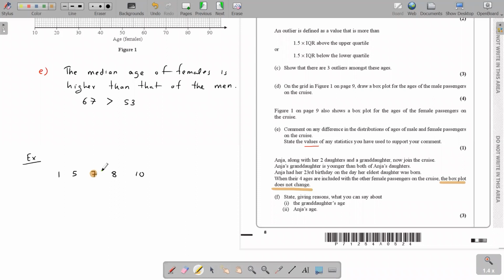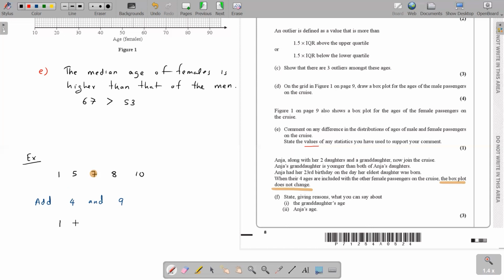Now let's say into this data set, I'm going to add 2 more values. Say one is 4 and the other one is 9. Now, when you're adding data to an original data set, does it go anywhere it wants? No, we always arrange our data in what order? In ascending order. Now, what happens? I'm adding 2 more data points into my existing data set. What happens when you arrange it now?